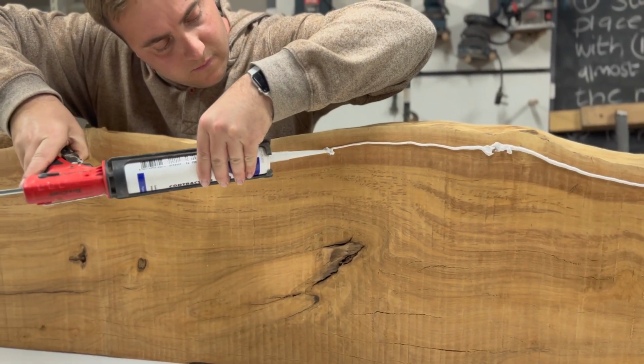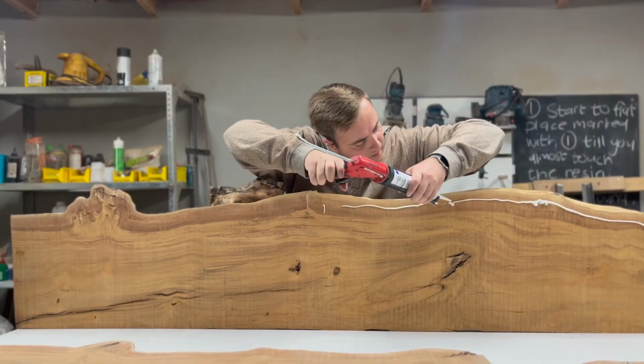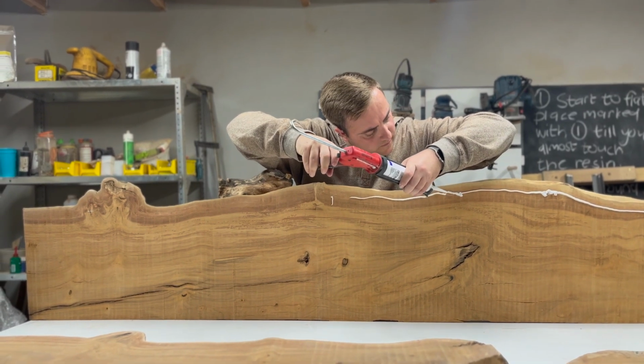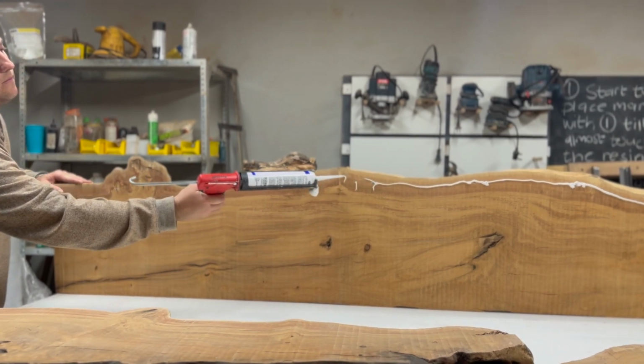Unfortunately, we lost a lot of video footage on this build, and this is basically as good as it's going to get, but nevertheless stay tuned to watch us create this table, and at the end the client sent us a video of the table inside his beautiful home.